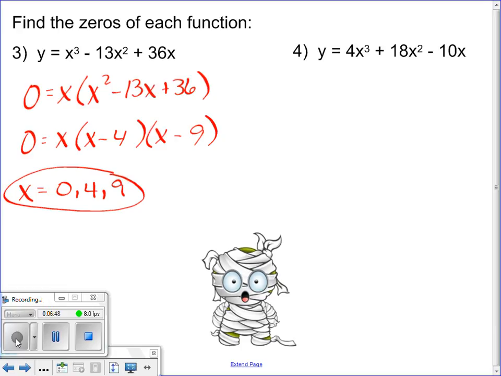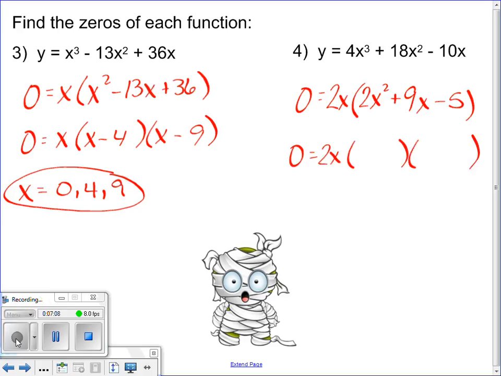Thank you. All right, how about number 4? What can I do to factor that one? Very good. What do I have left? Plus what? Good. We have an x squared, so we better try to factor that further. 2x and x. Plus minus. 1 and 5, 5 and 1. Are my signs good, or do they need to switch? They need to switch.